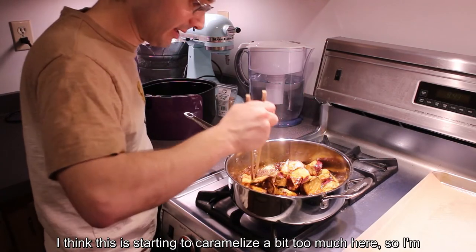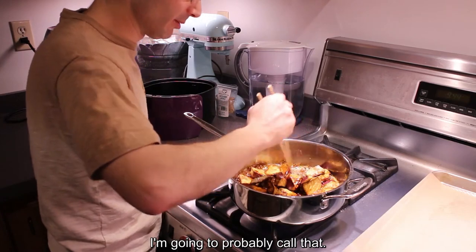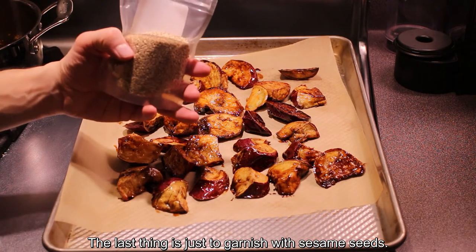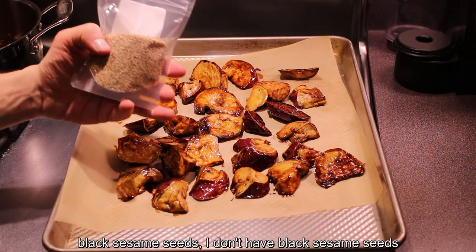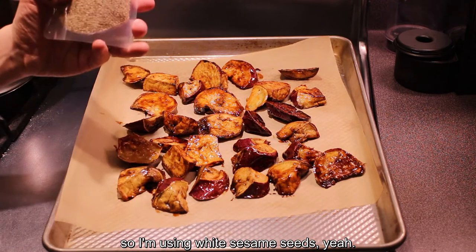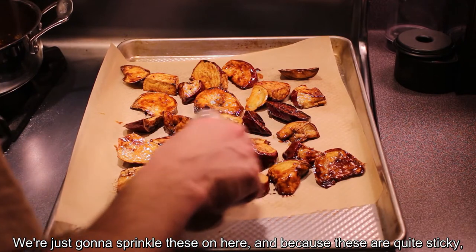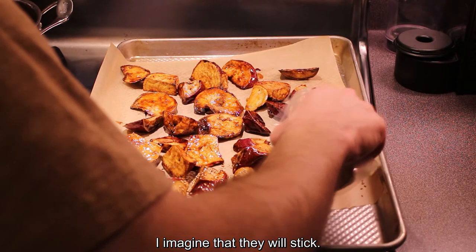All right, I think this is starting to caramelize a bit too much here, so I'm gonna call that. The last thing is just to garnish with sesame seeds, and as I mentioned earlier, usually that would be black sesame seeds. I don't have black sesame seeds, so I'm using white sesame seeds. We're just gonna sprinkle these on here, and because these are quite sticky, I imagine that they will stick.